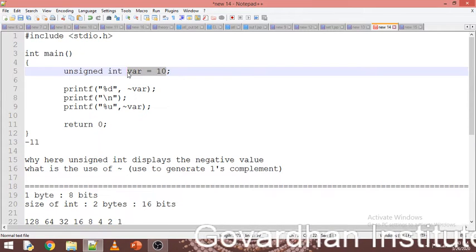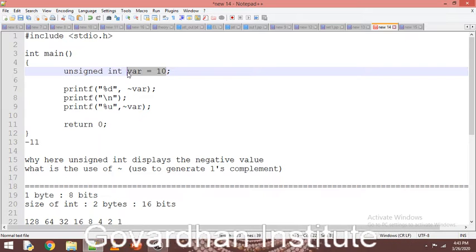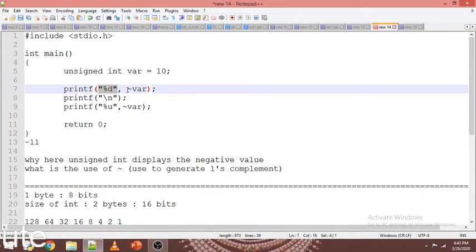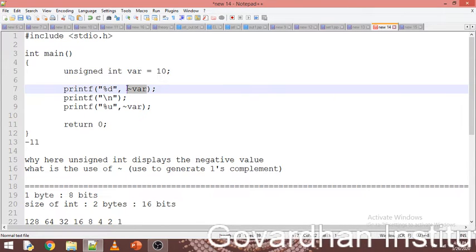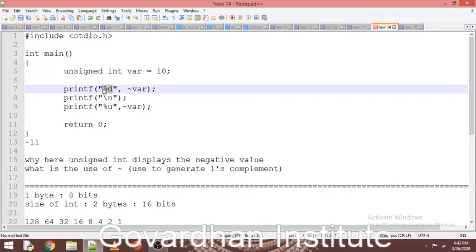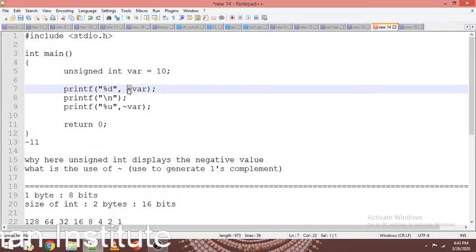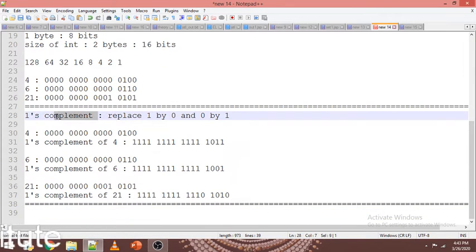That means the data is in decimal format, and I want to display the ones complement, because this operator is used to convert the data into ones complement, and then display it in decimal. Then how to find the ones complement? We just learned: firstly, we have to find the binary of the data.